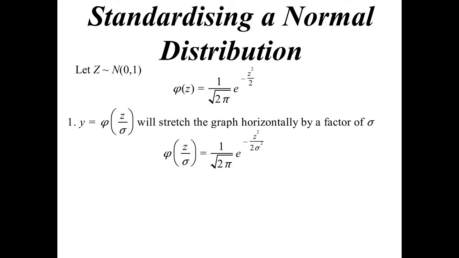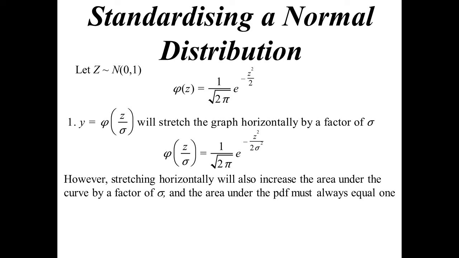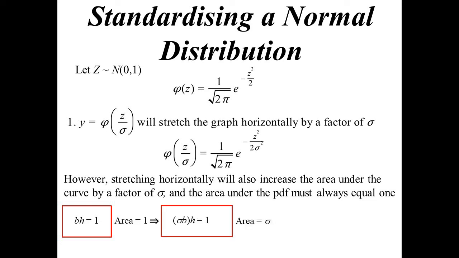Now, we have a problem though, because remember, we wanted the area under the curve to always be 1, because we wanted the sum of the probabilities. If I'm now stretching this graph, I'm changing its shape. So the area is also now being affected by this factor. Now, there's the original one. Hopefully this explains it. So imagine the area is this rectangle, base times height is 1. We know its area is 1. But it's now going to become that. And actually, no, that doesn't equal 1. It will now equal sigma, our standard deviation, because we've multiplied the b, if you like, the breadth of it, by sigma. We need to get it back to 1.